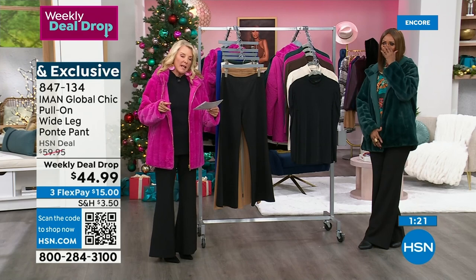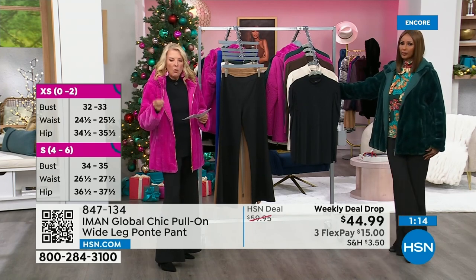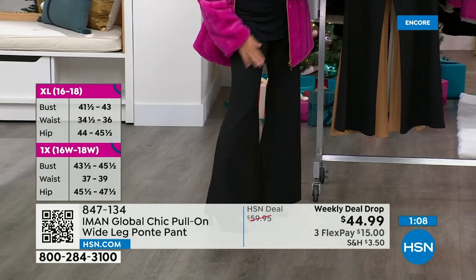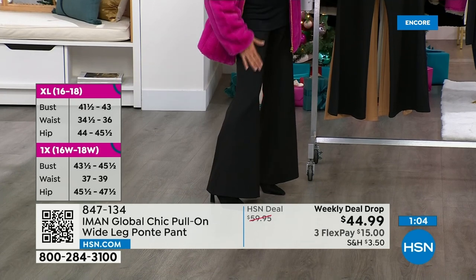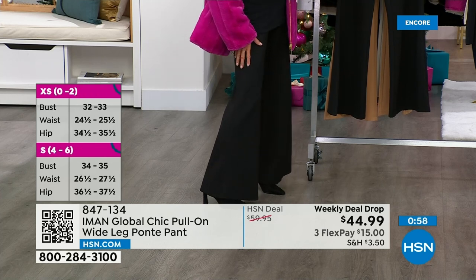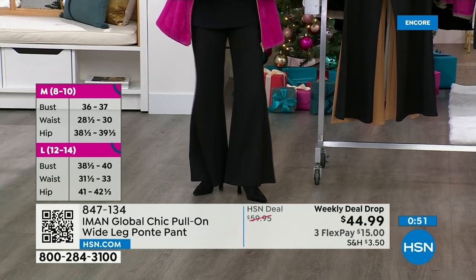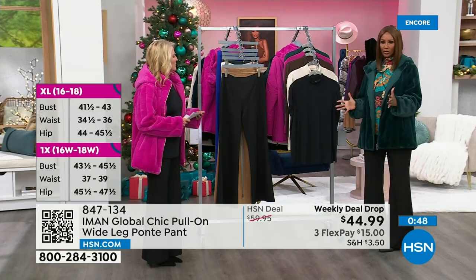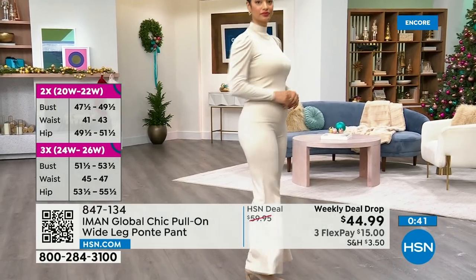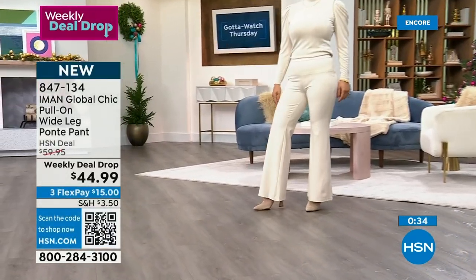Extra small through 3X, machine wash, tumble dry. We have the petite length of 28 inches and the average length is 31 inches. The other note is when you see it, it's not a shiny ponte knit — there are actually different grades in ponte, and this one is not that shiny weird stuff. It's matte, it's elegant, it's elevated. So you can wear it curled up on the couch or you could go to a job interview in these. You can wear it this year, you can wear it next year — all these colors are neutral, it's not like a trendy lime green you can't wear again.